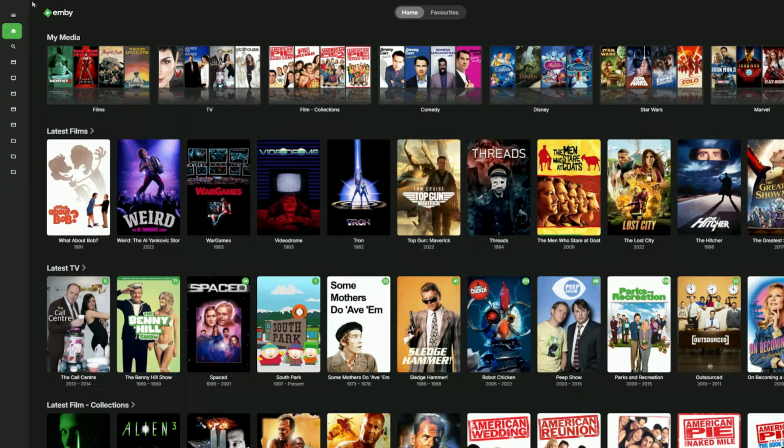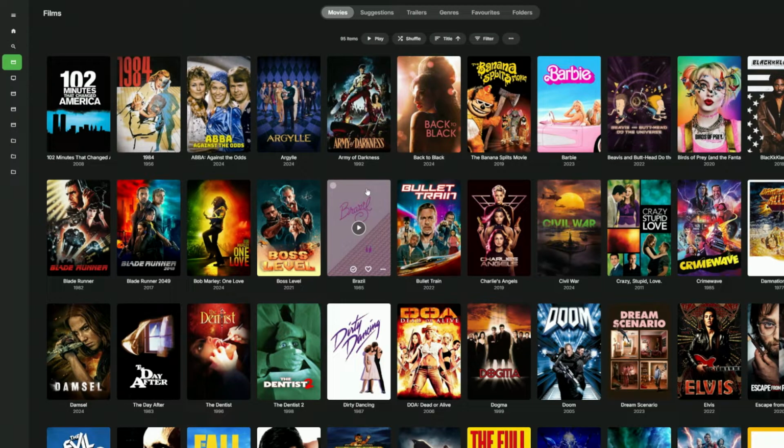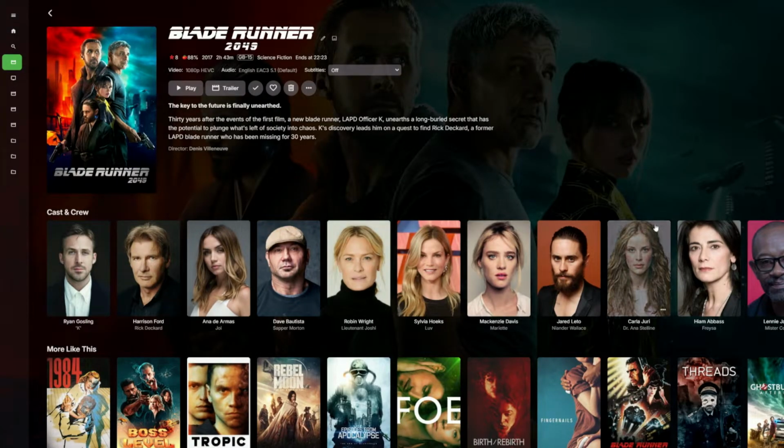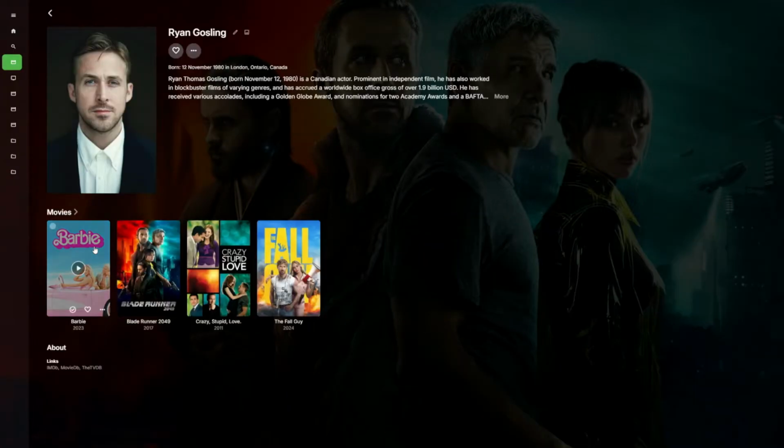We can have a quick look at what we've got. These categories we have set up ourselves. This wasn't done for us. We can click on films and we can go in here and have a nice selection of films that we want. If we go to say Blade Runner here, and here's all the actors and actresses that are in it, and if we like say maybe Ryan Gosling and we've enjoyed the films he's in, we can click on him and we get a list of other films that we've actually got on this system that we can watch.